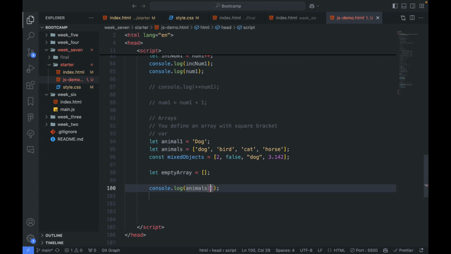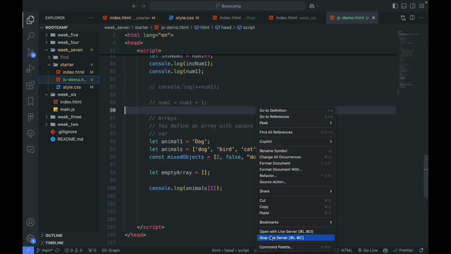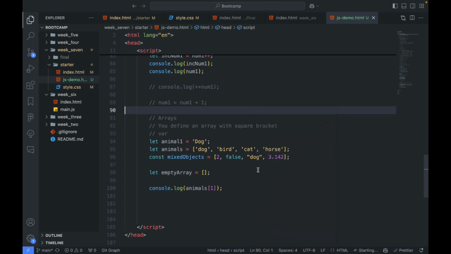For example, if I want to access animal bird, I'll do 1 here. Remember, this is 0, 1, 2, and 3. So that's animals 1. So if we log this, let's see what this is going to give to us. Let me view this open in live server.